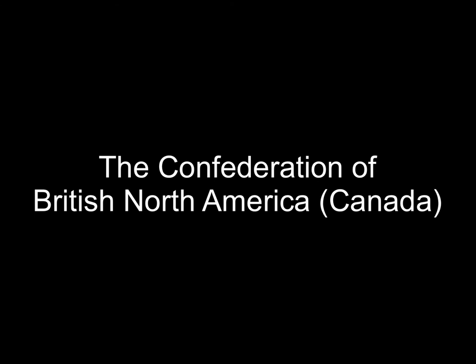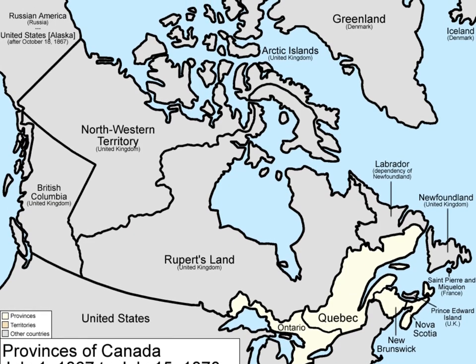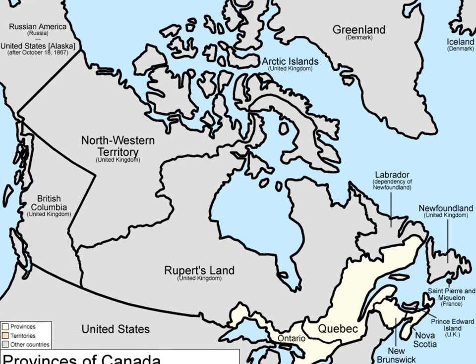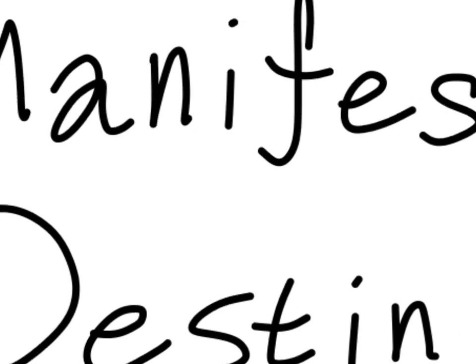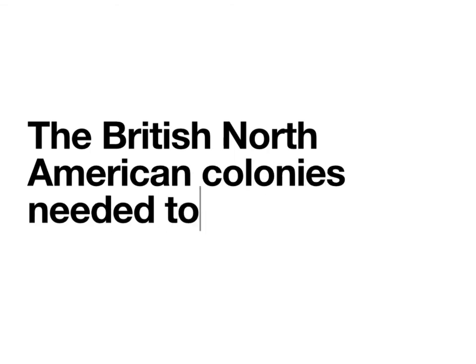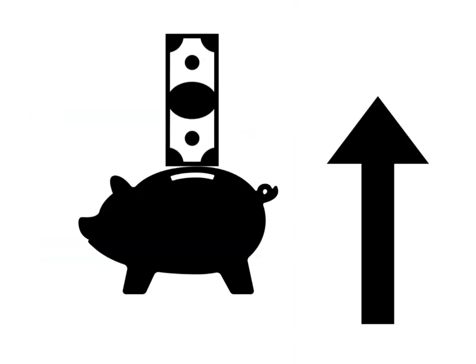Now, on to our next case study: the Confederation of the British North American Colonies. In the early 1860s, many British North American colonies such as the Province of Canada, Prince Edward Island, and more began fearing a potential American invasion. Because of this, a man named John A. MacDonald believed that the multiple British North American colonies needed to unite. If they banded together, not only would they be stronger and decrease the chance of an invasion, but would also boost their economies and form stronger alliances. Nationalism was involved because all the colonies shared a common language, similar cultures, and close geography — excluding Canada East — which drove them to Confederation.